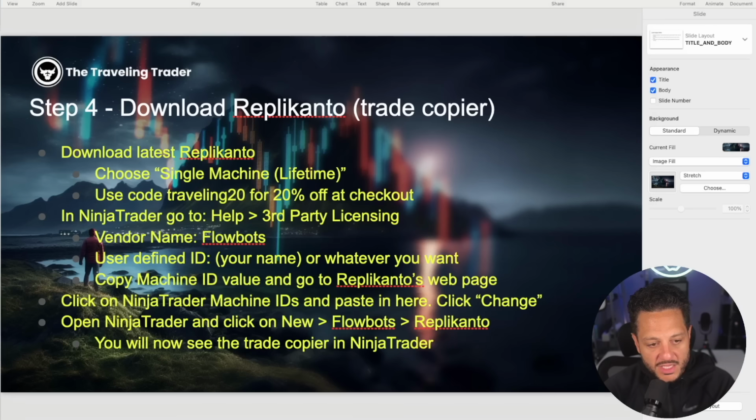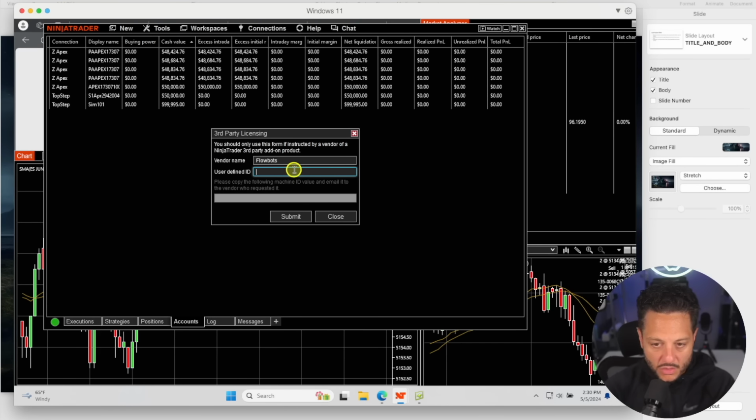And user defined, you can pretty much put whatever you want. Put your name or put a fancy nickname, whatever you want. Then once you hit submit, you're going to see a machine ID pop up here. I'm not going to do it because I already have one.